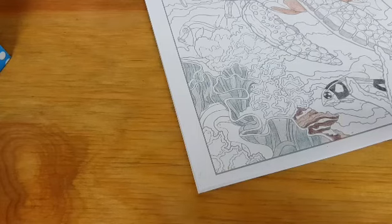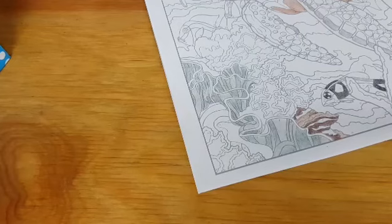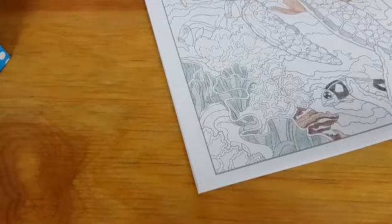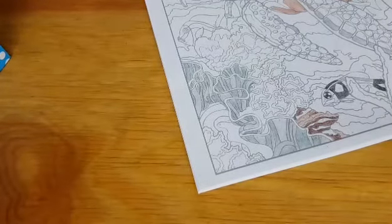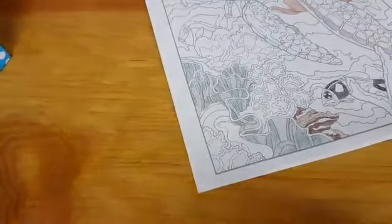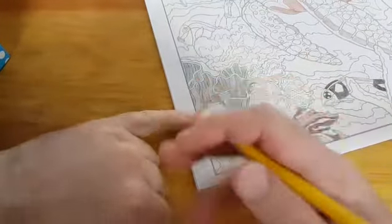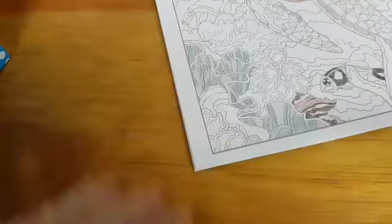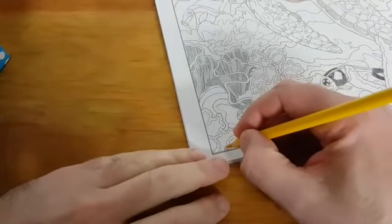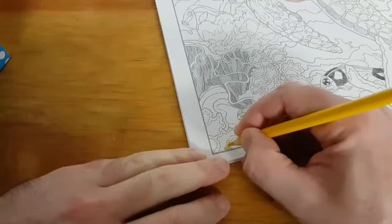Okay, I'll just try half sharpening it. Oh, silly garbage. Okay, there we go. Let's leave that pencil sharpener handy. I didn't sharpen it to a point necessarily. Pencil shavings all over the place. Okay, I'll just make it work.